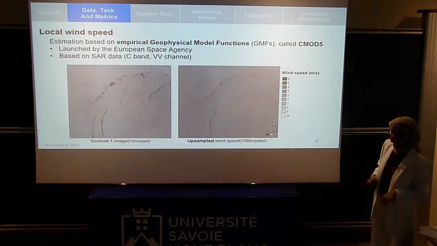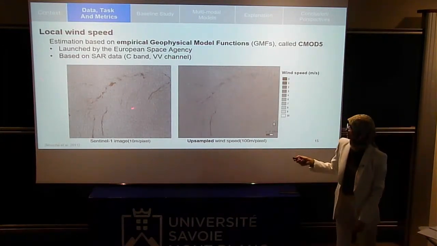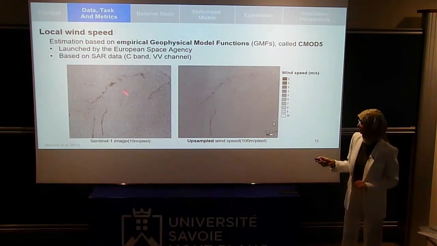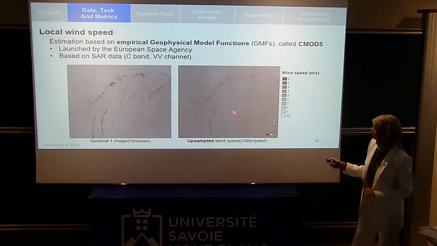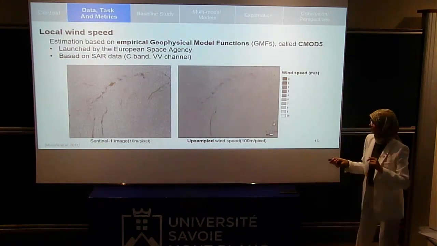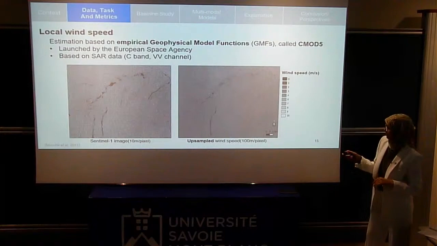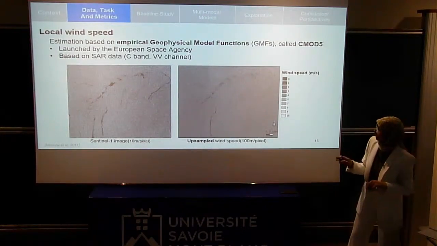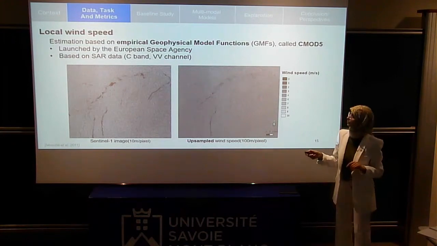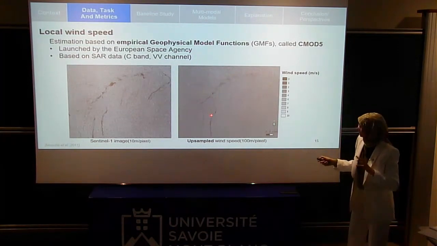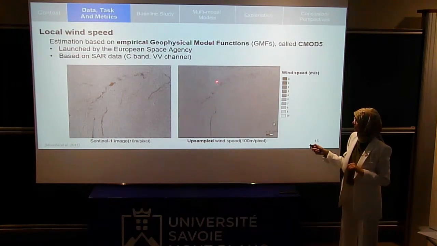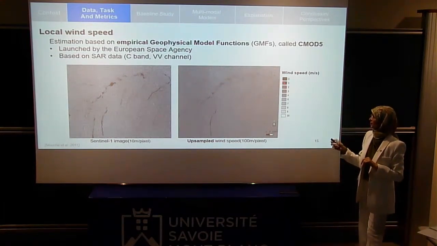even with conventional approaches. We can see on the left an image from the Sentinel-1 sensor, and on the right an image of the wind speed upsampled to the SAR sensor, as the wind speed information has less resolution than the SAR sensor. We can see here that the dark patches, which are oil, appear a little bit less on the wind speed, and that the black area presents low wind speeds.